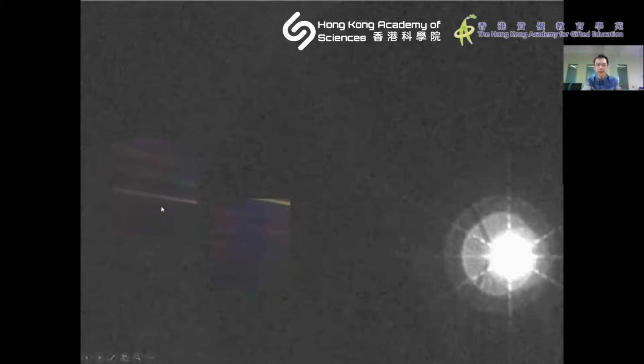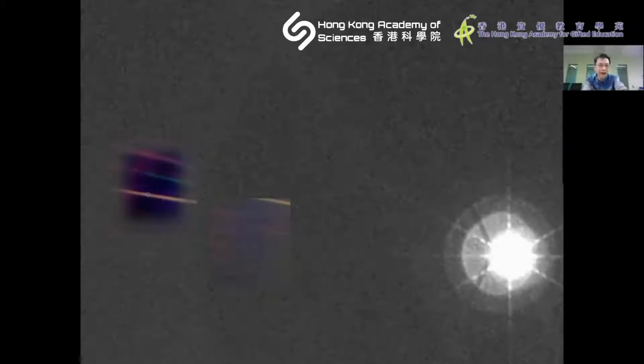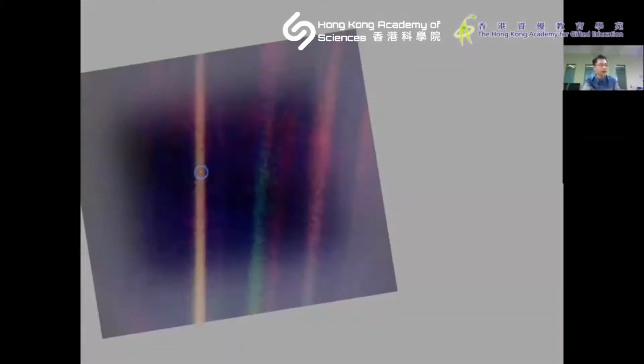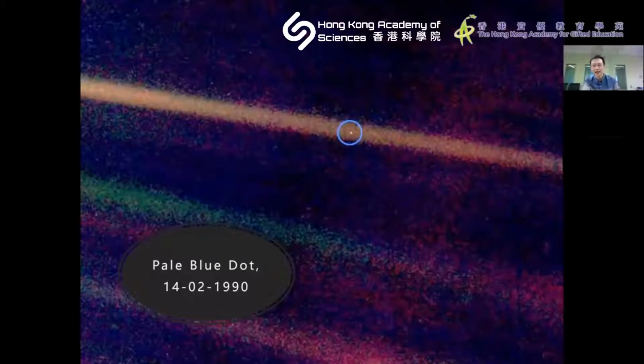Here, the photo is extremely tiny about our Earth. Let's take a little closer look at that very little blue dot, all right? That very little blue dot over there is our Earth. This very little blue dot takes only 0.12 pixel on this image. This is not even a pixel, and this is the Earth.